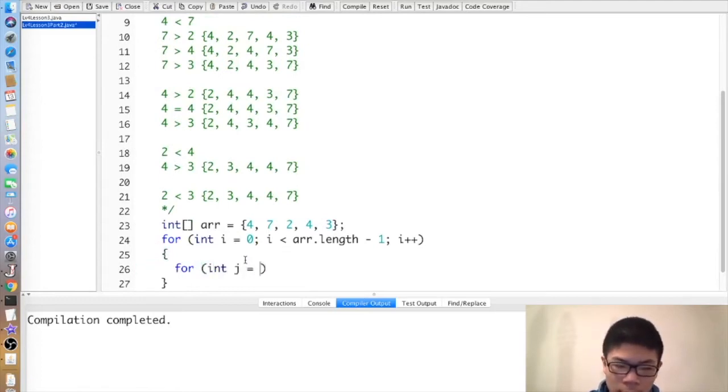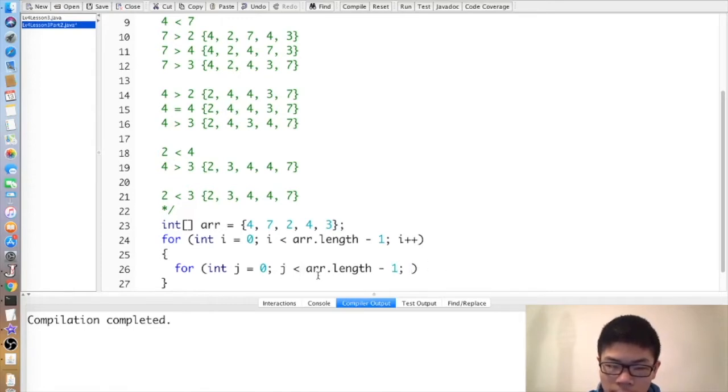So let's make a for loop, starting from 0, which is the first element, then going up to, so when i is 0, or the first pass, we go up to arr.length minus 1 for checking. However, we don't want to go all the way up to arr.length minus 1 here because we're swapping elements j and j plus 1. So instead, we go up to arr.length minus 2, so less than arr.length minus 1.